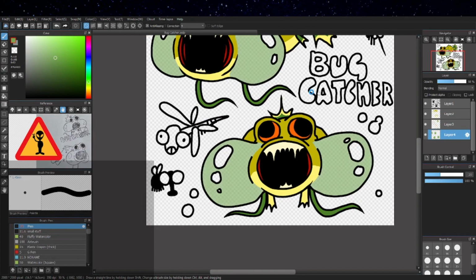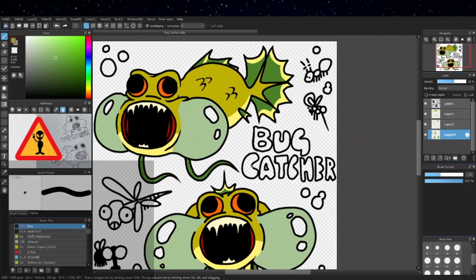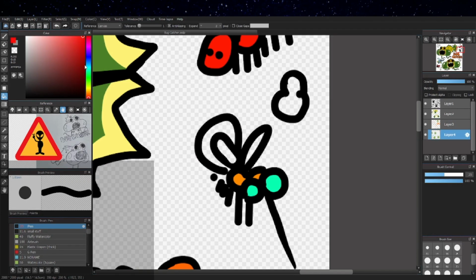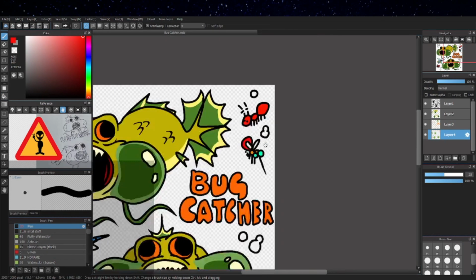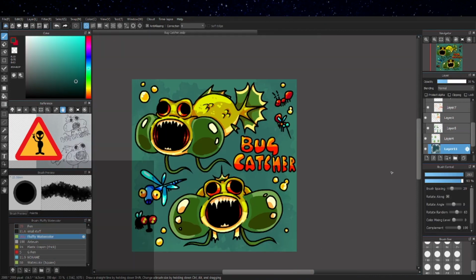I want these to be a bit transparent. You may be thinking, okay, if these are transparent, then why can't we see his body back here? And it's because I didn't think about that when I was making this guy, so yeah, that's not a thing. Of course, blood pouch in the back. Alright, I think this is done. This weird little bug catcher fish. He goes around, catches any dead or alive bugs that he finds in the water.